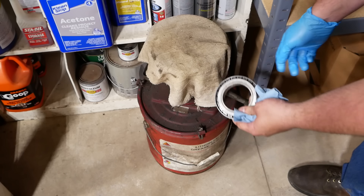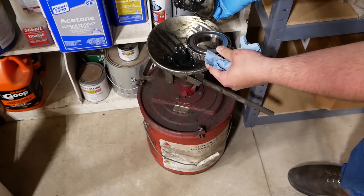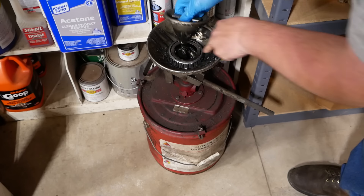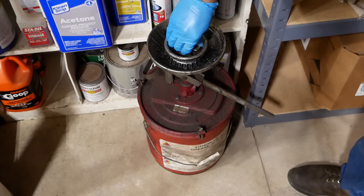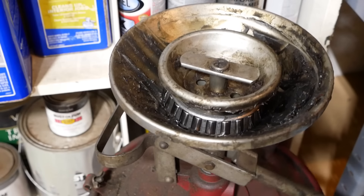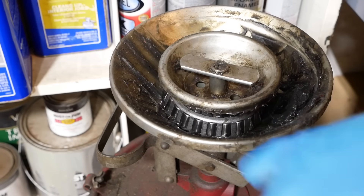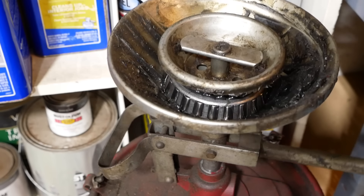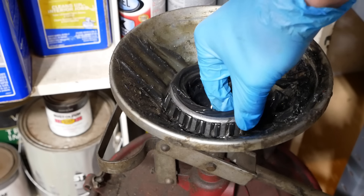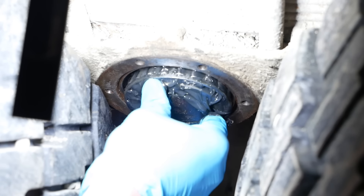We have to repack this bearing, so we can try out a new toy I picked up — this is a bearing packer. It's got a couple of cones and all you have to do is stick the bearing in one way or the other. The whole thing moves up and down and pumps bearing grease up into the cone. There we go — you can see it just popped out around the cage. Beautiful. One fully packed bearing.